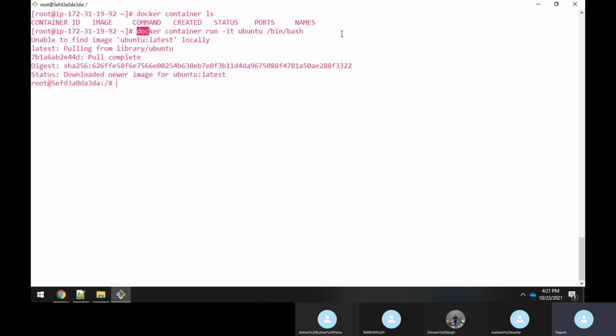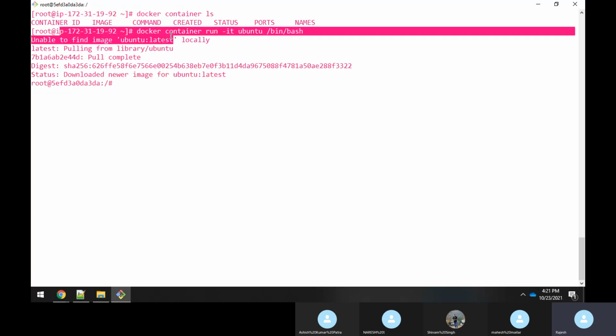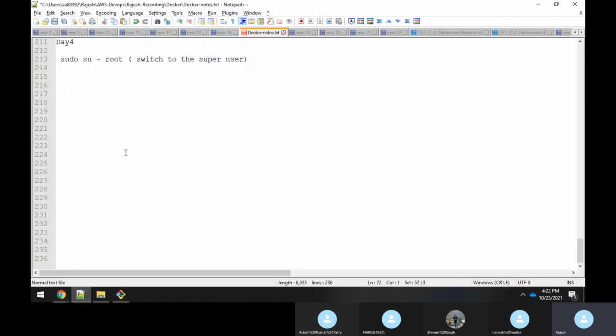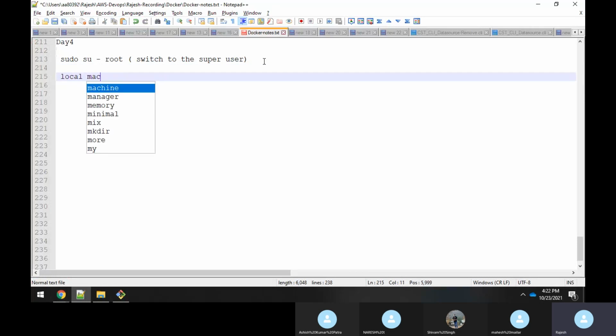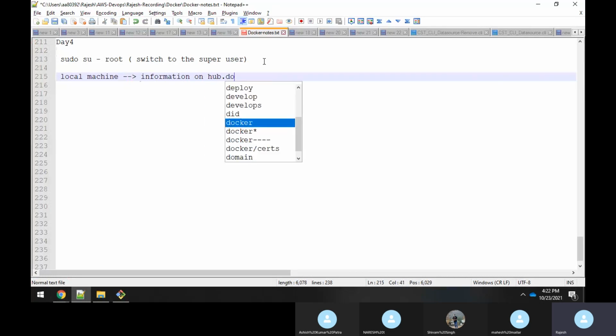This machine has a configuration, which I will show you, such that the local machine has information on hub.docker.com, the docker.io path.